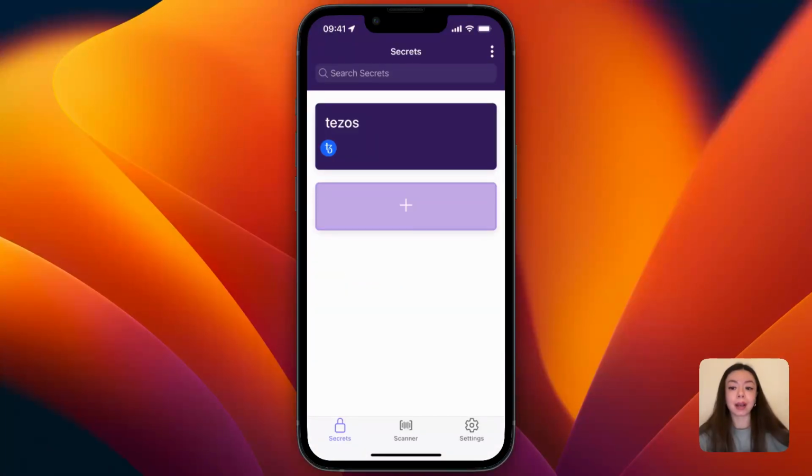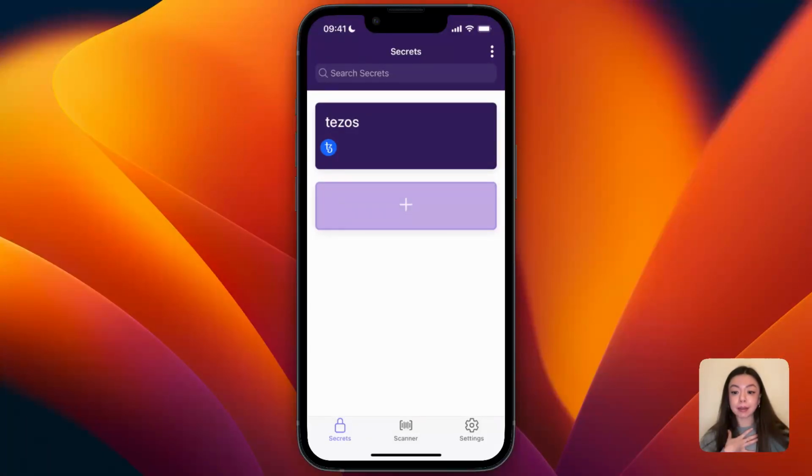The reason why I'm opening up AirGap Vault first is because I need to make sure that my wallet is set up. So what you need to do is either create a wallet or import your seed phrase. Remember, the AirGap Vault acts as a cold storage companion to the AirGap Wallet hot wallet. So I need to make sure that my wallet has been set up or imported into the vault in order to then sign the transactions that I will be initiating using the hot wallet.